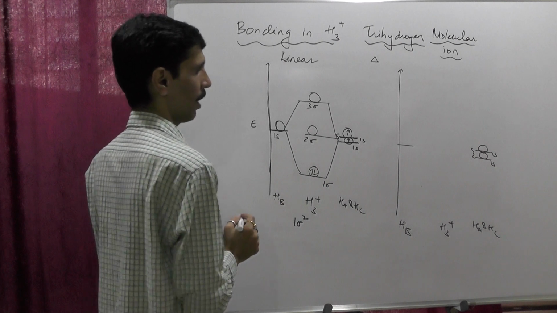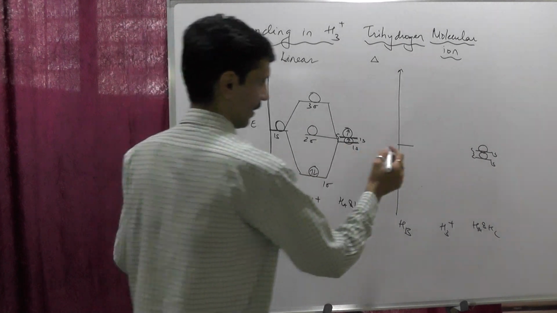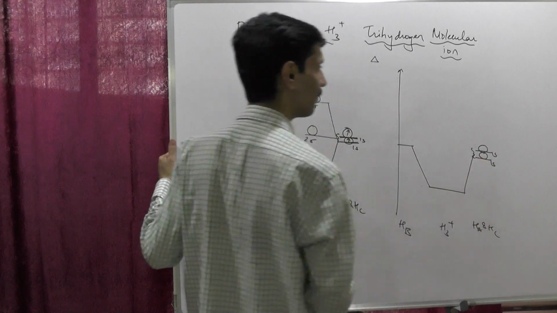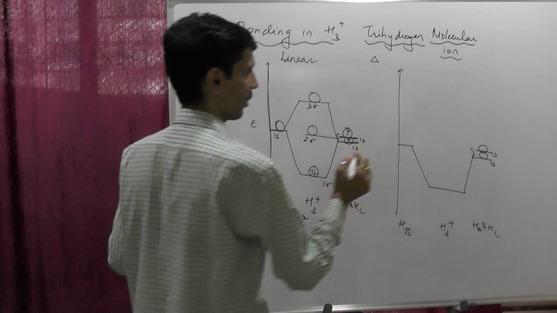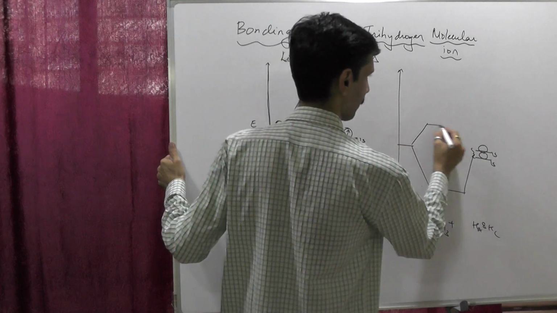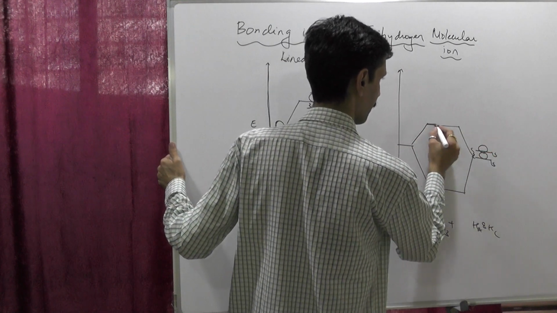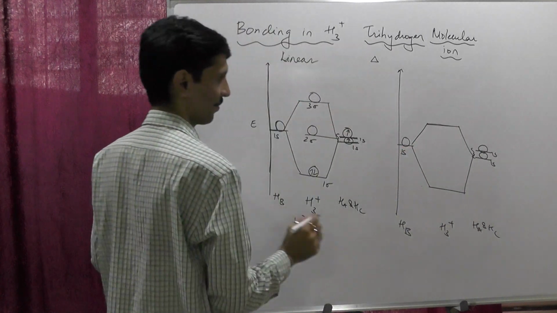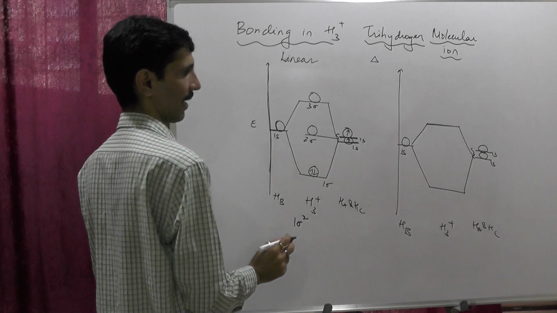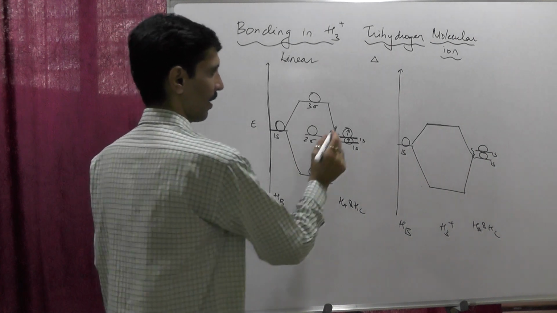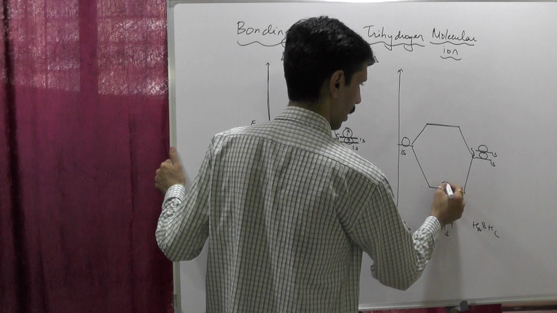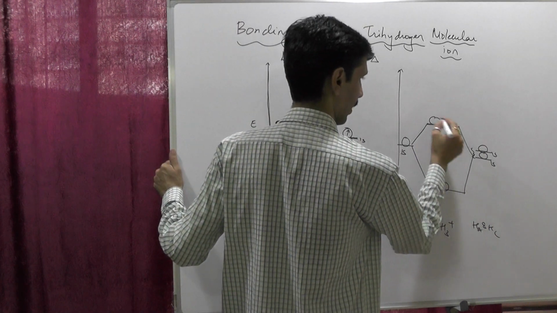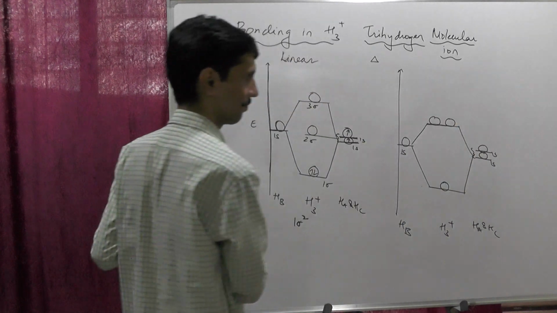Okay, so now how we need to consider is, first combination is this. Okay, and the second combination I am going to show it this way. There are only two levels, you know this very well. In case of triangular, this will be one orbital over here, this is 1 sigma, and then I prove that 2 sigma is equal to 3 sigma.